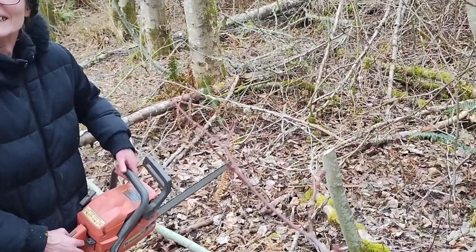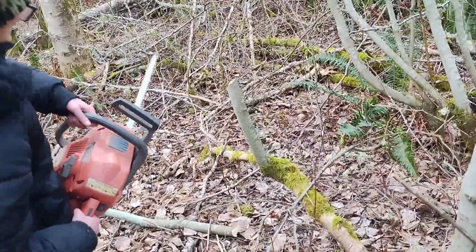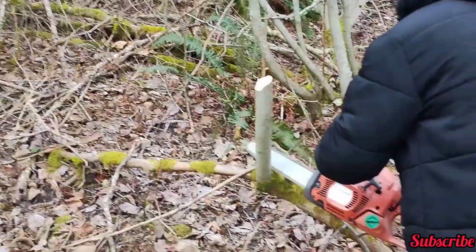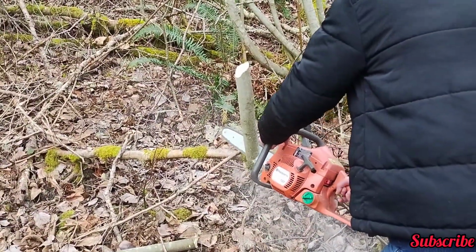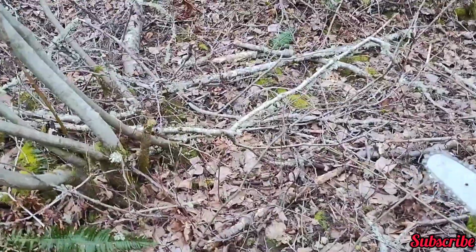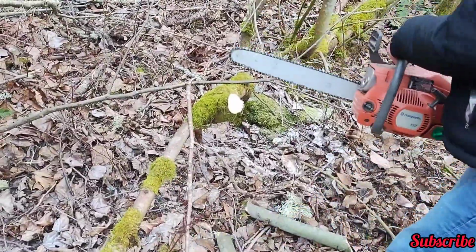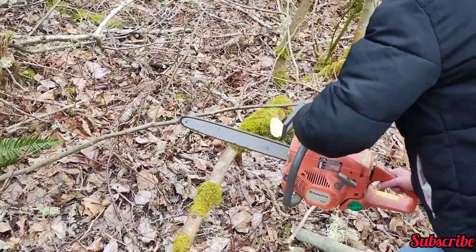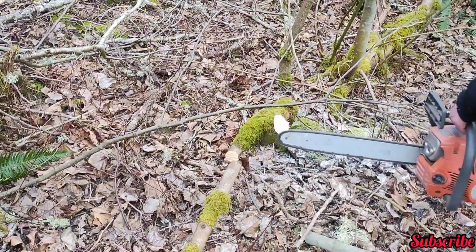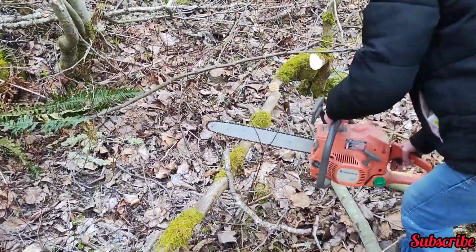Once it starts falling, get away from it. Okay, and then we'll cut off that. All right, now cut that piece off. Okay. Straight across. All right. I would cut just straight through here, straight down, by the knot. Cut through it. Doesn't matter. Just cut through it. Cut a chunk of wood. A log. Log length. There you go.